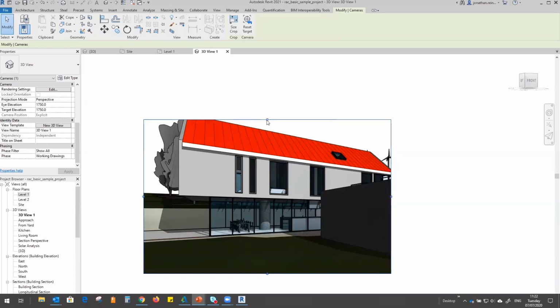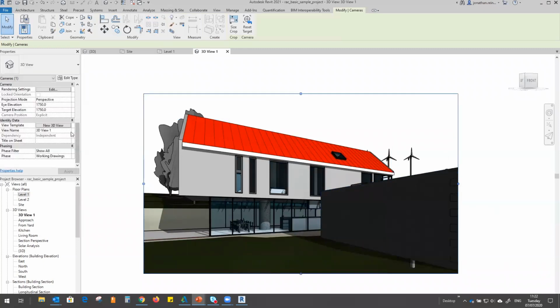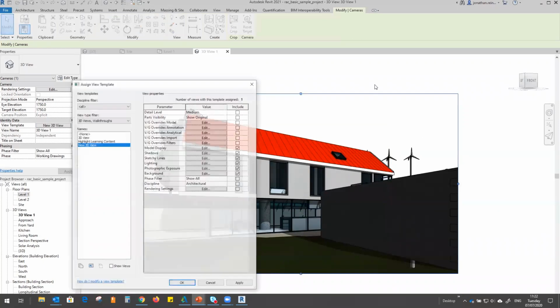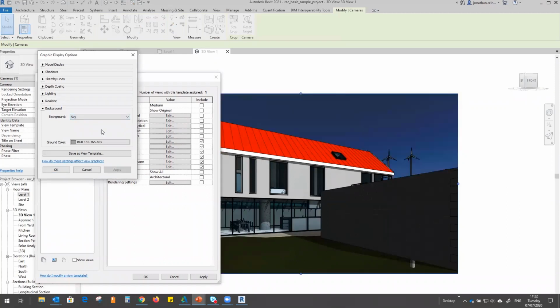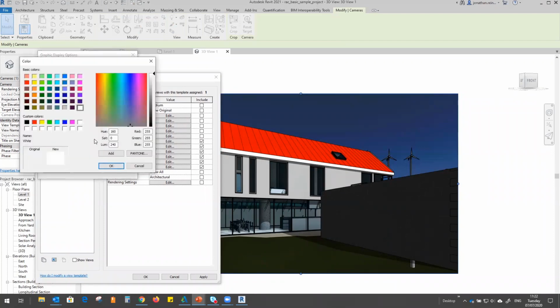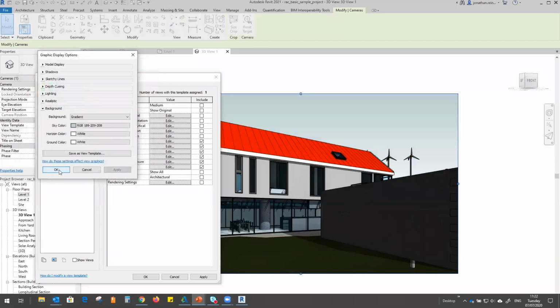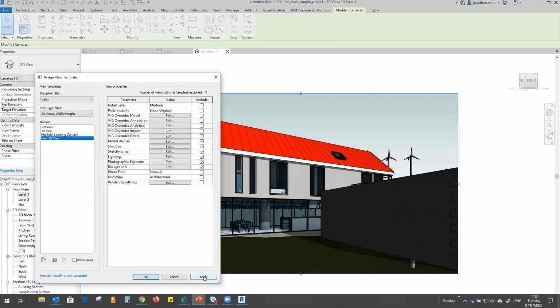Other settings that I can also apply to this, I can just open up my crop view on this. I can just increase that. I'm going to go back into my view template on the left hand side, and what I'm actually going to do is just change the background. The reason for that is I'm going to give it a bit of a blue sky, so I can select sky, give it a ground color, hit apply, see what that comes in like. It's a bit dark for my liking, so I'm actually going to apply a gradient. What I like to do is just choose the sky color blue, and make the horizon completely white, and actually make the ground color completely white. And this just gives it a nice kind of gradient look to the particular sky.